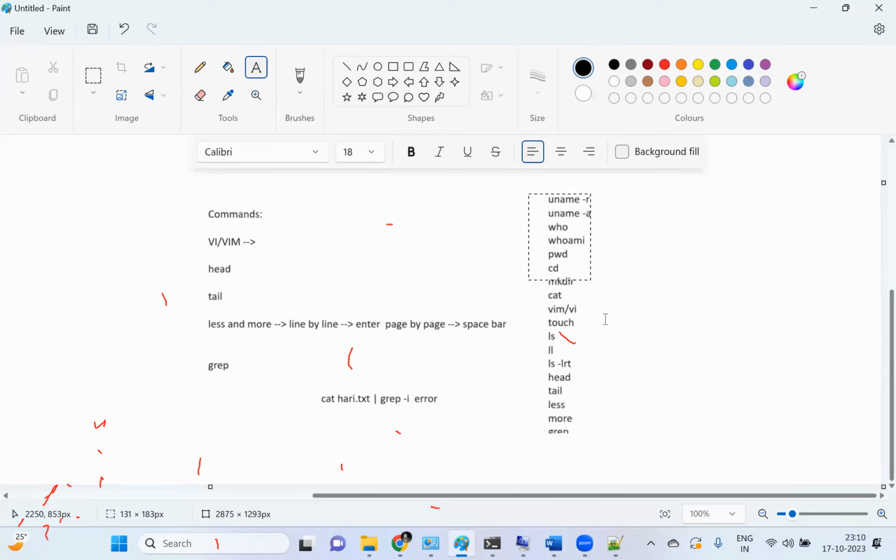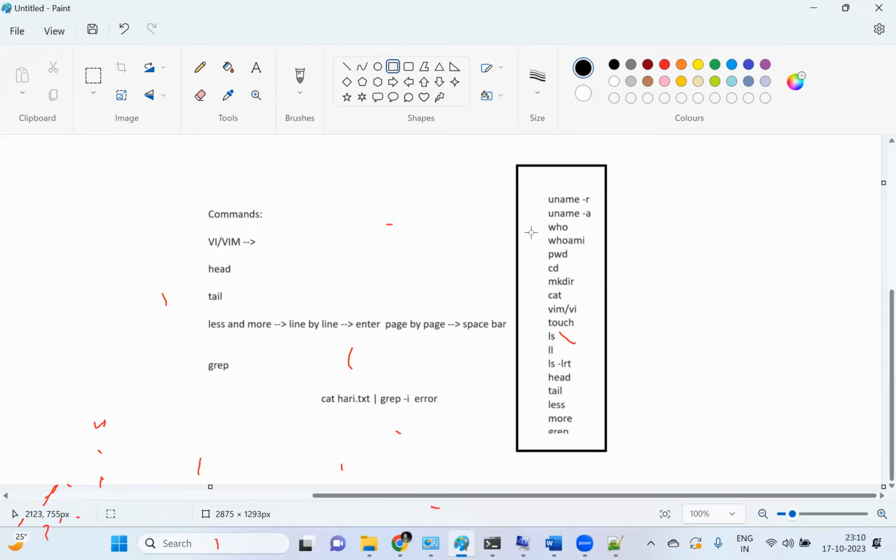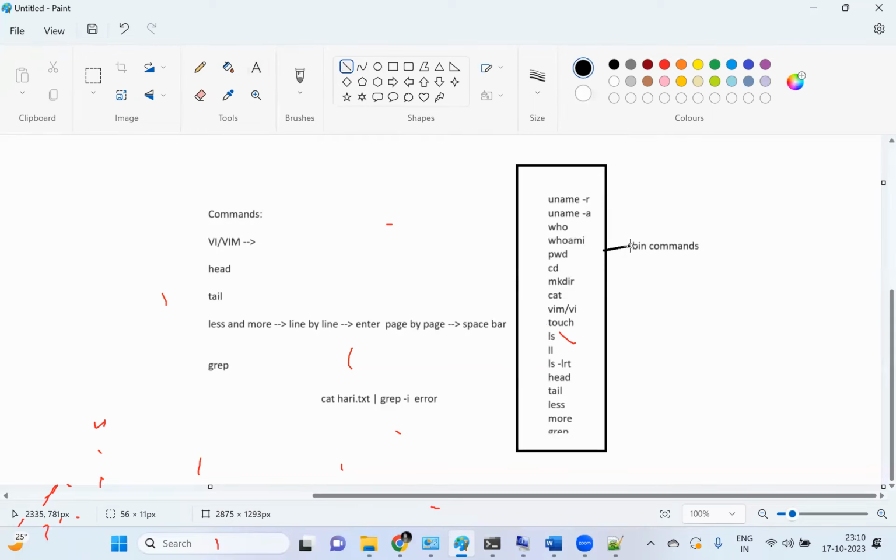So these all are which commands, guys? I think I forgot. These are the bin commands, binary commands.